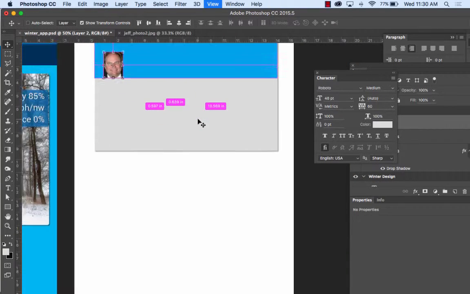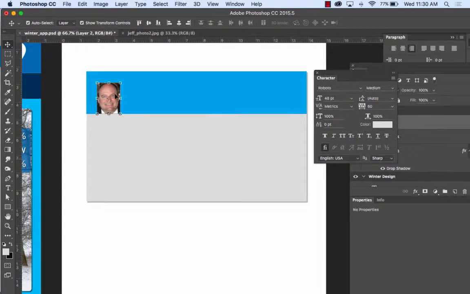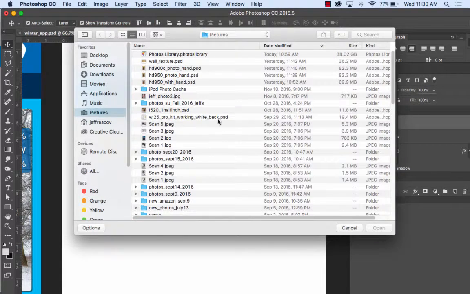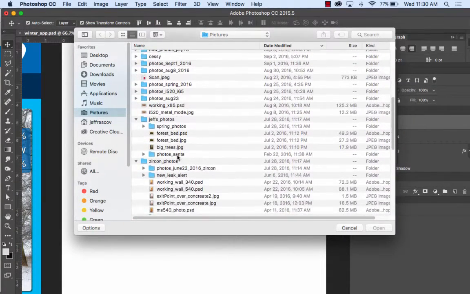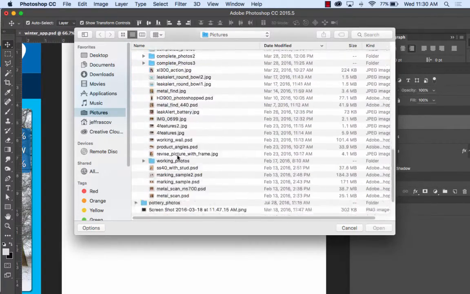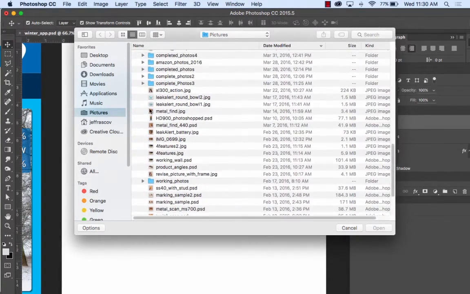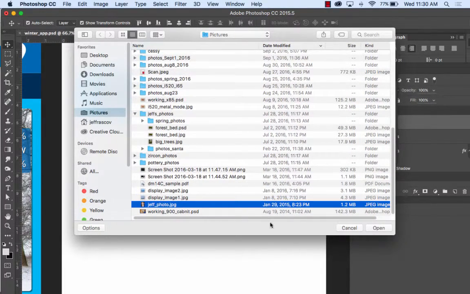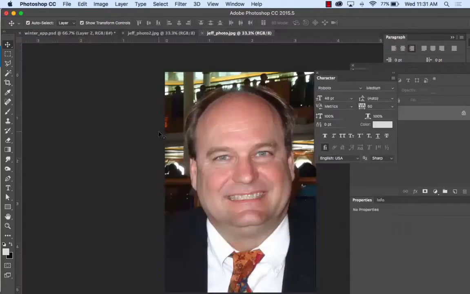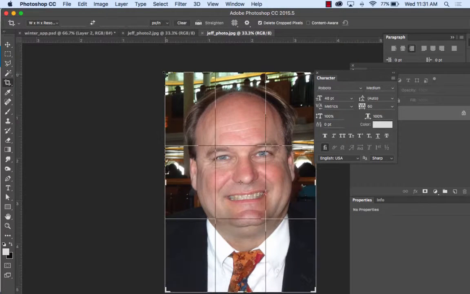And of course I don't have enough space around me to give this a nice round edge, do I? Because it's going to cut off a lot. Let me see if I got a better one. I need a photo. Give me a photo. Oh, here we go. Here's another one of me. Same picture, a little bit more space around the outside. There we go. So let's crop that.